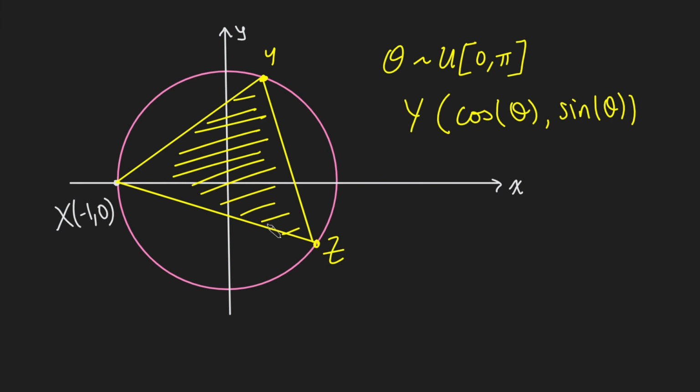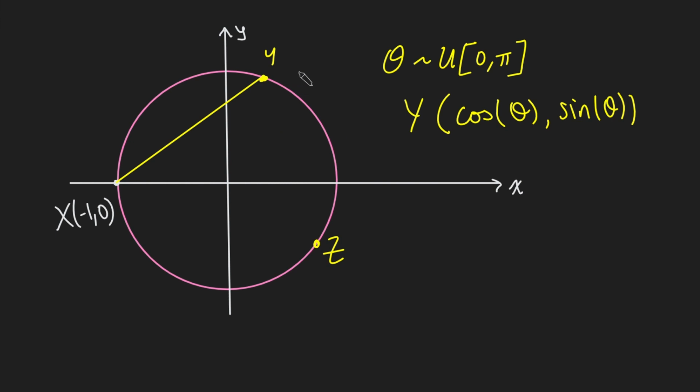So if you want to have a go at this problem, pause the video now and give it a go for yourself, but I'm going to just dive straight in here. Let's imagine we know what theta is. So for the time being, imagine we've already chosen what theta is, and y has this coordinate over here, cos theta, sine theta, like so. So now, let's think about where we need to place z.